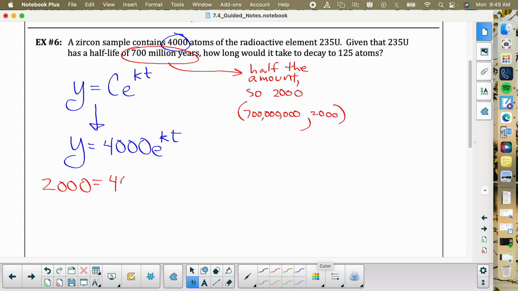Now the reason I don't like the portion that's written up on top is it's telling you k is a negative number, and so it throws some people off because they remember it incorrectly or they forget the negative and they accidentally make an increasing amount. Instead of the amount decaying with a negative k value, they'll forget a negative symbol because that up there had nothing with the negative. So k times 700 million.